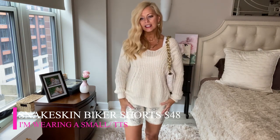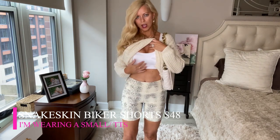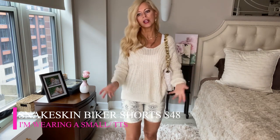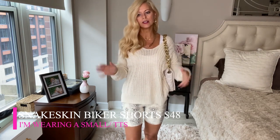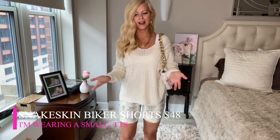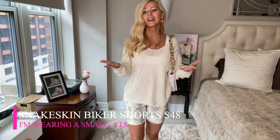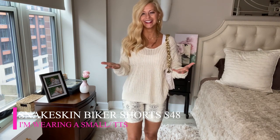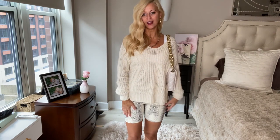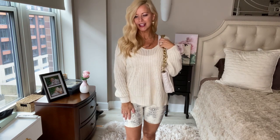Now with these, I have like a workout top. You can just wear this as a workout outfit as well and just work out in them. But I thought, if you're running out and doing errands, this might be like a cute little outfit for that. So let me know your thoughts on it. I'm on the fence. I don't know if I would personally go out with this, but I'm just having fun with this little challenge and I want to know your thoughts. Let's go on to the next one.